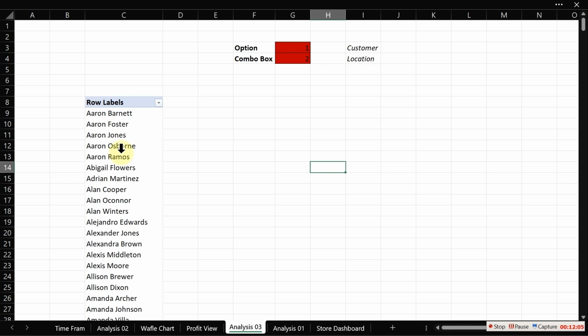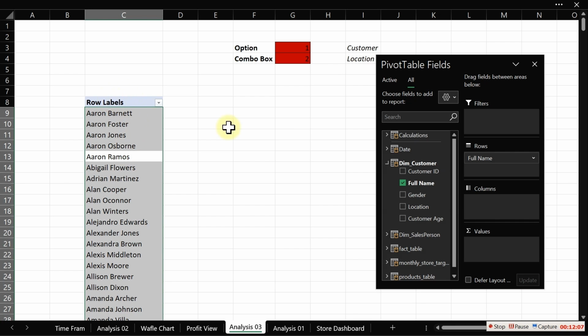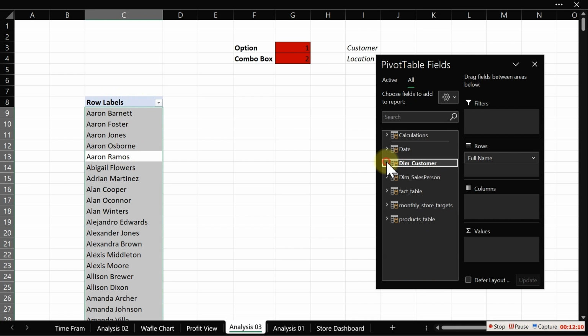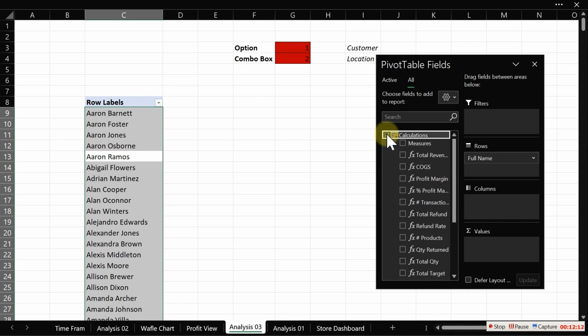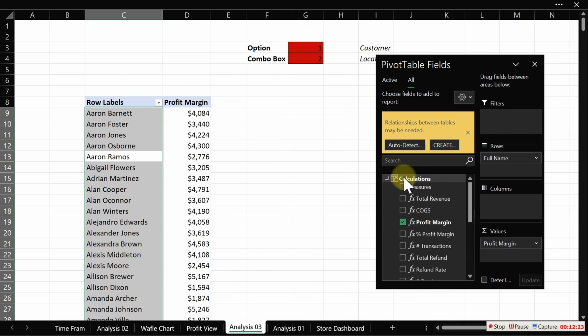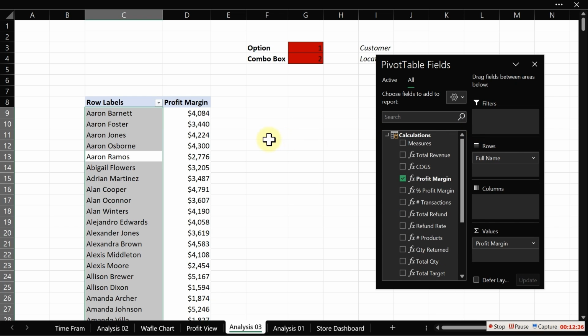Before we do any of that, it is important for us to format this, but let's just put in our profit. Remember in the first video, we actually created this particular profit, right? So we go for total profit. That is this percentage. This is profit margin. You're going to have this pop out every single time you try to drag two different tables together. It's trying to establish a connection for you. Just go ahead and close it.